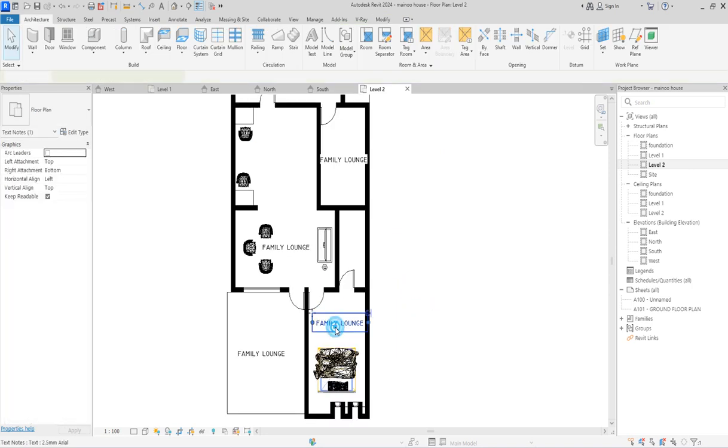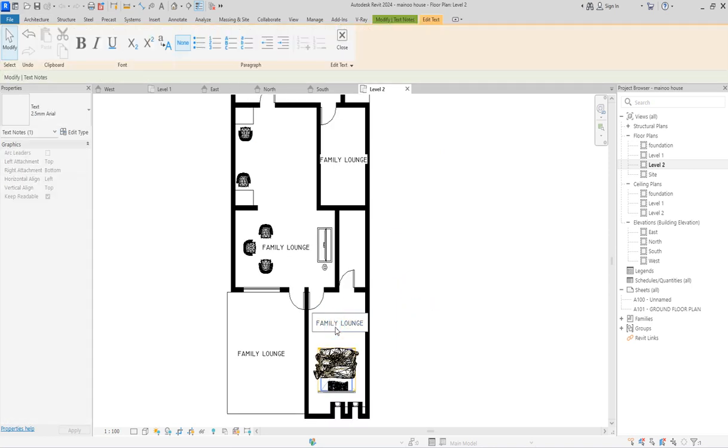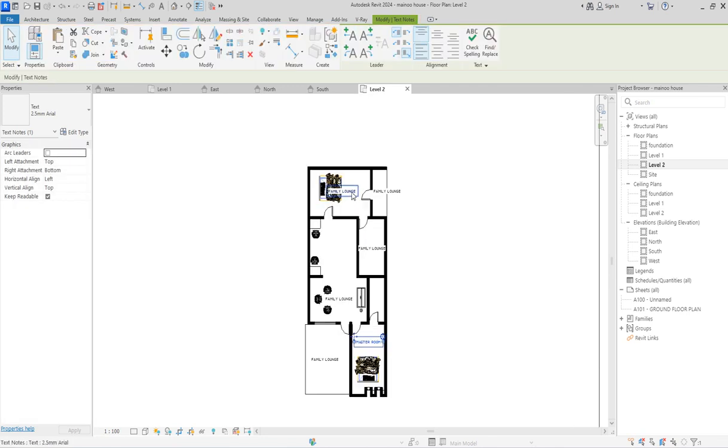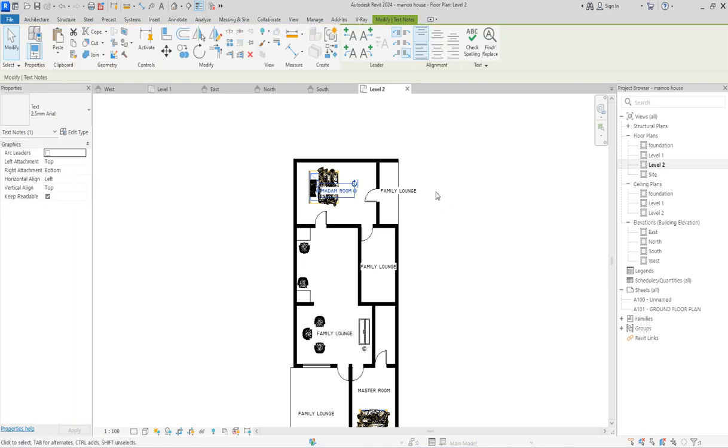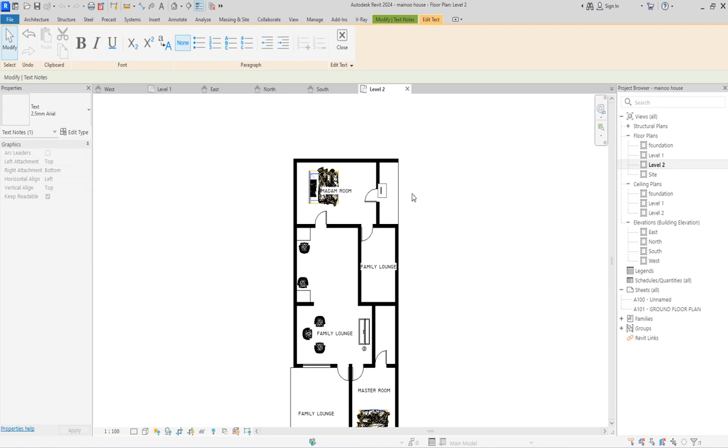So call this one, Control A, C, call it master room. So this one we will call, Control A, delete, madam room. So this one we call it, establish, Control A, delete, and call it balcony.